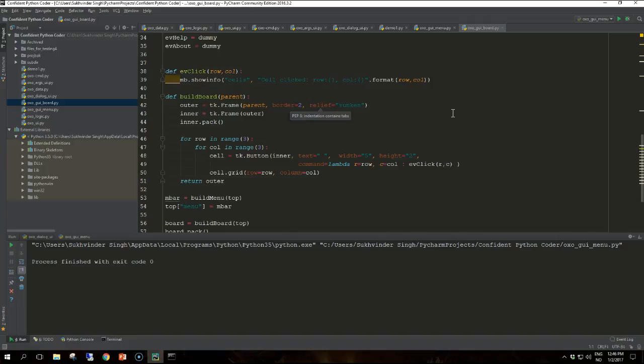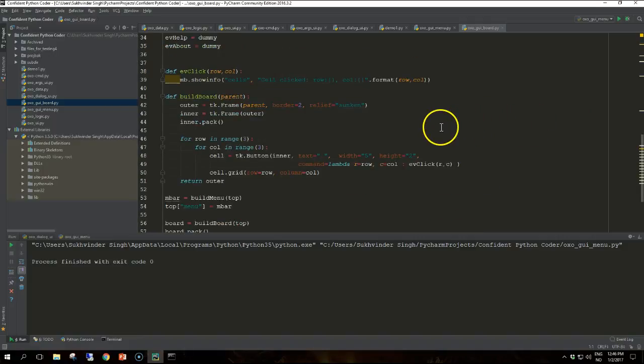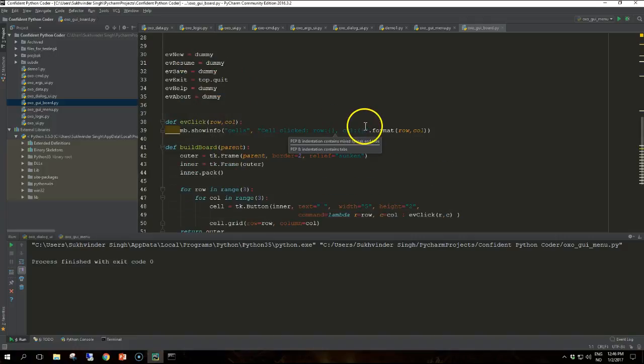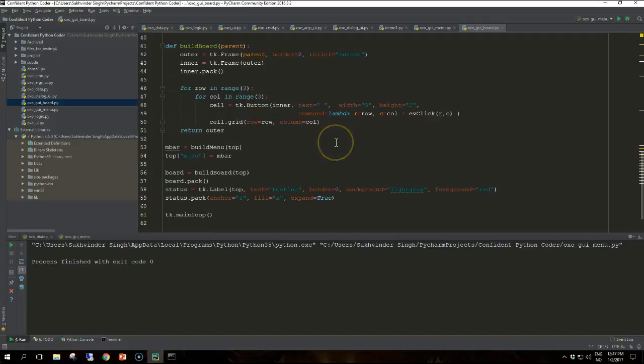We also set the color options for the status bar and anchor it to the bottom of the top level frame, signified by using the S for south. Here's the anchor.